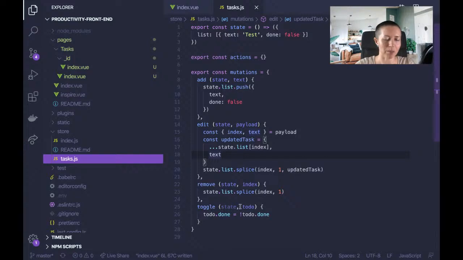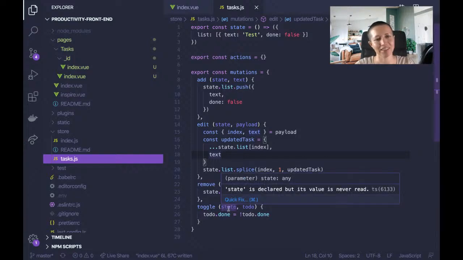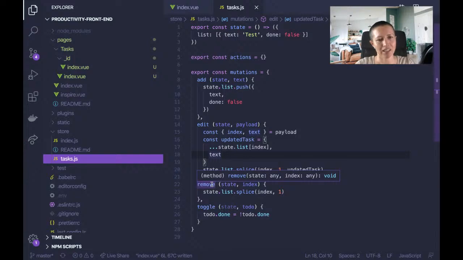I can't toggle them yet, but I'll do that in a second. Maybe I should combine edit and toggle. No, I'll leave toggle alone.